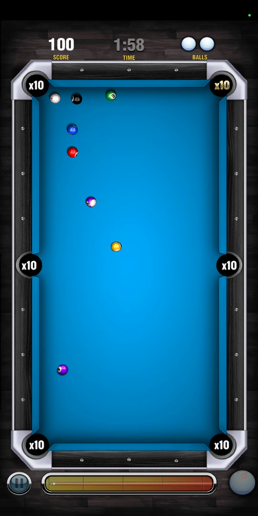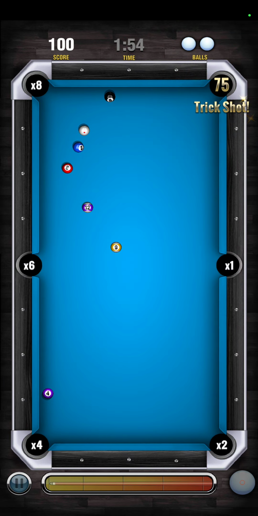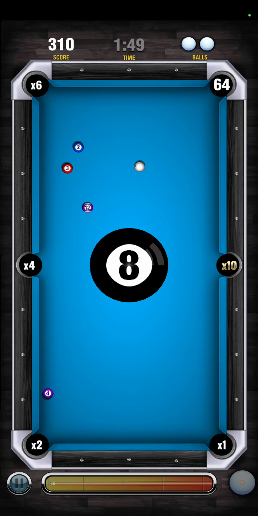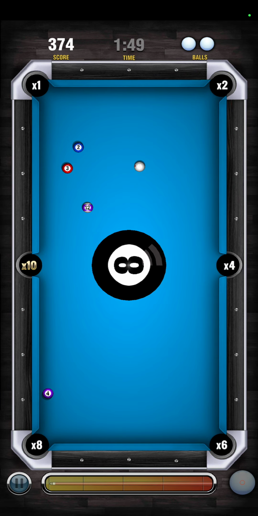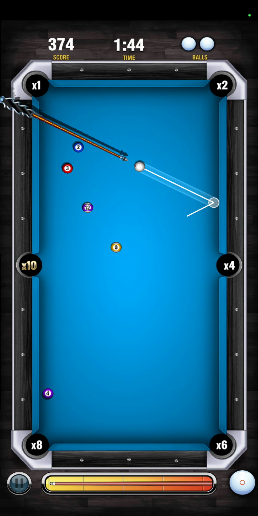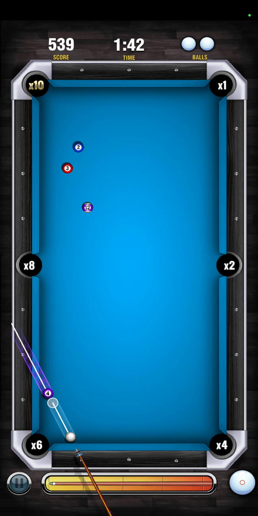All right, so we started off with one. When you hit one ball into the other, you don't have to bank it. It's already considered a trick shot. So we're just going to try to tap that in there, and we're going to come back around and do it again. Now we're going to try to get this nine ball in here. That was lucky. We're going to use the 12 into the 2.